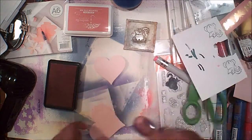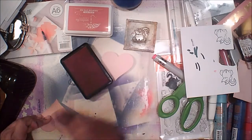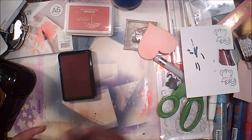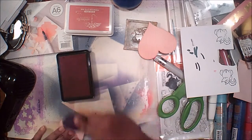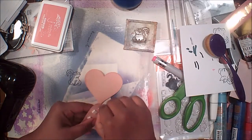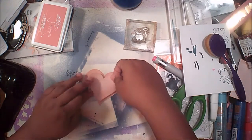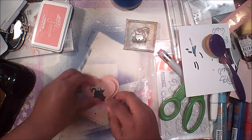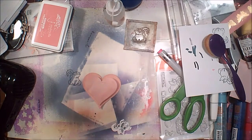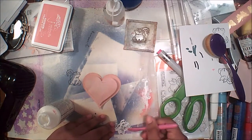So I may be moving my craft room into a shed outside and converting this spare bedroom back into a bedroom slash office. But we'll see what I'm doing. I'm kind of excited about the idea, but we'll see what I do and don't do. So you may see videos of me doing that and packing everything up to make a craft shed. It gives me a little more space than this room does, and more storage. I don't want to worry about converting this room into a proper office and then having to convert it back when I move out, and I can easily take the shed with me because it will be on a temporary foundation.